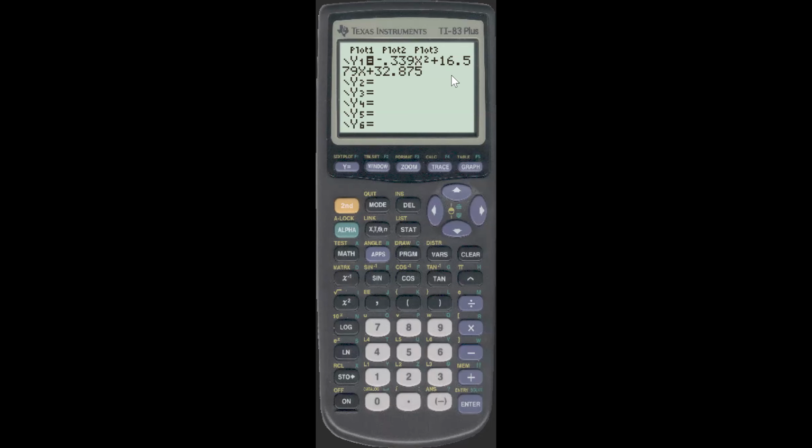Okay, so I got all that typed out correctly. I even made the classic mistake there: I entered it wrong and left out a digit. Negative 0.339x squared plus 16.57x. Now, because we had the other window up, you might just hit graph, but you'll realize it doesn't really fit. Looks like we need to go a lot more up, and maybe not as far to the right and left.